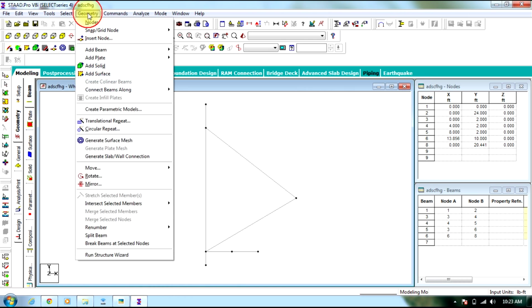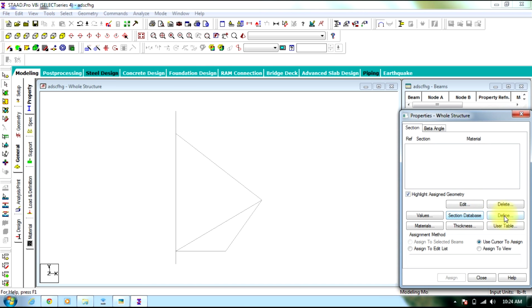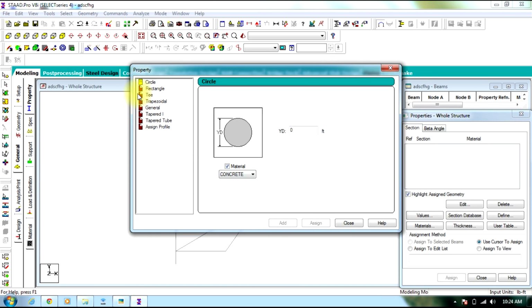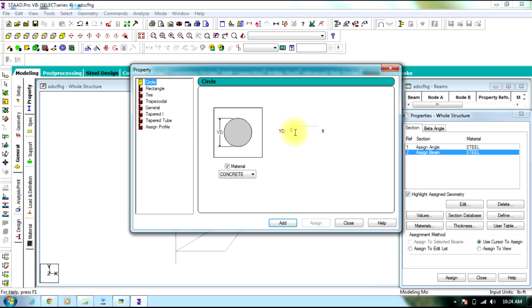So let us go to geometry, select add beam, point to point, and add the beam. Now that we are done with the figure, we go to general, select define, assign profile, angle and beam. Then we go to circle, select 0.333 feet, which will be the cable.